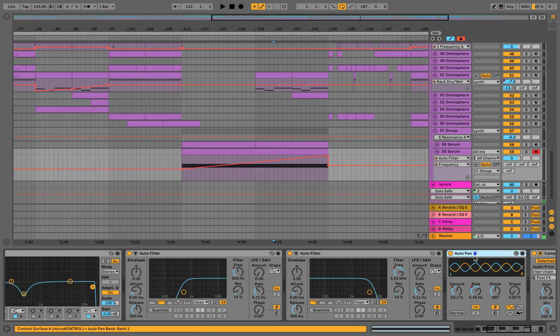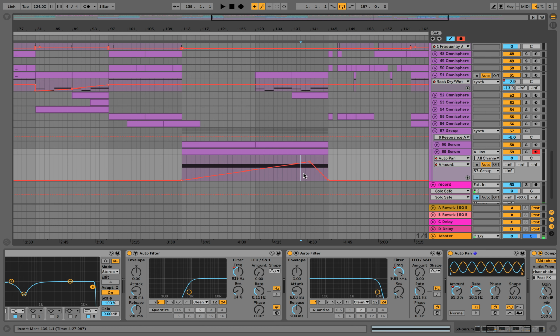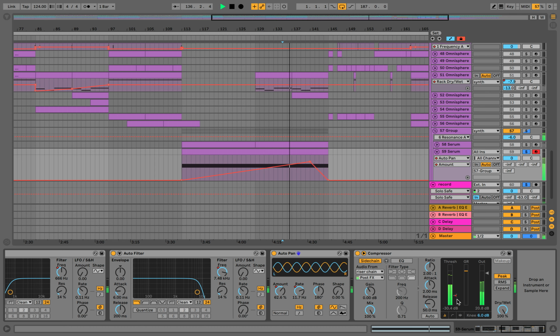And whilst that's happening, this auto pan is increasing in amount and rate. Oh, sorry, the blue is left and the yellow is right. See, corrected myself. Yeah, the rate and the amount of the pan itself is increasing, and that just builds intensity on its own alongside a heavily sidechained.